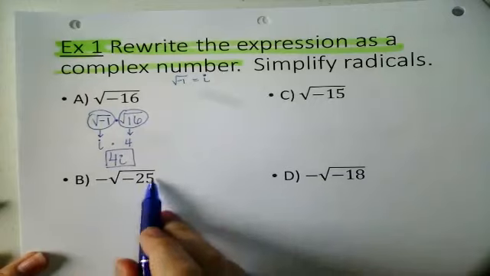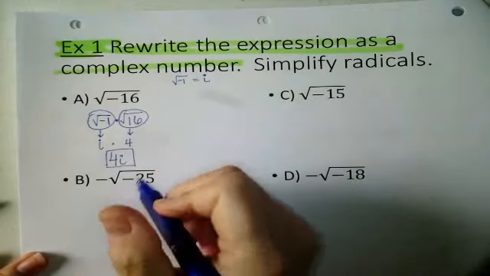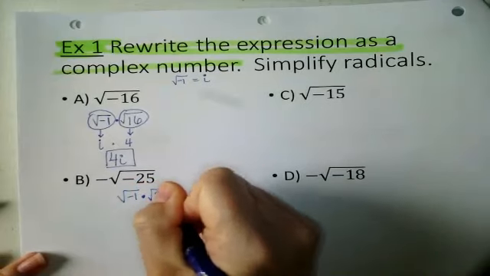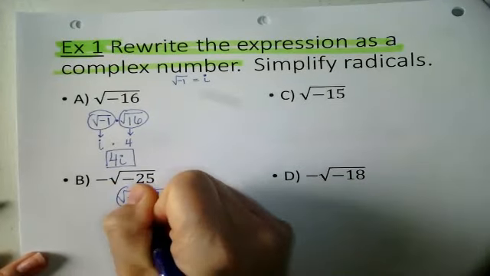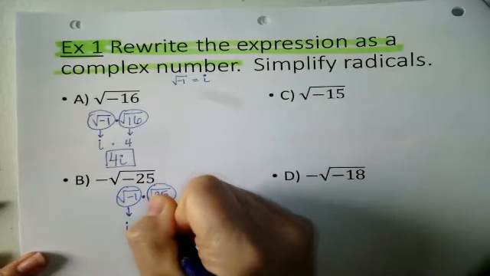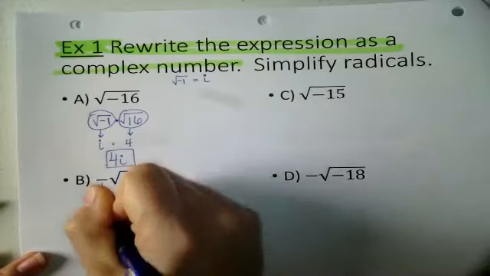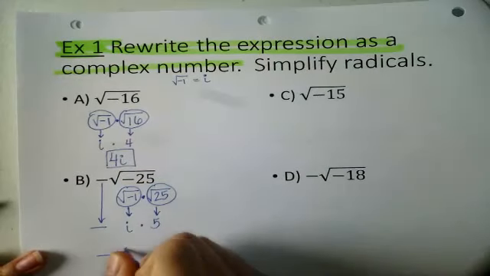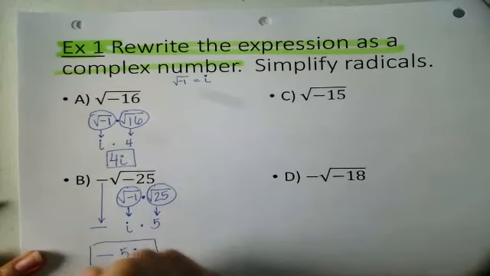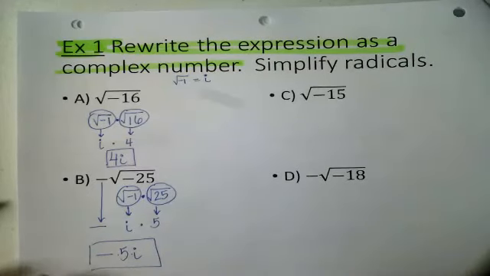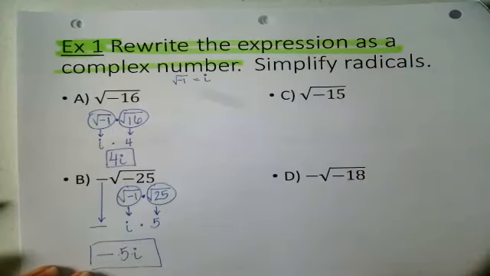Here we have another radical. We're going to, again, split that apart into negative radical 1 times radical 25. And again, what is the square root of -1? Imaginary. What is the square root of 25? 5. And hey, don't forget about this negative hanging out in front. It looks kind of weird, so we're going to say -5i. So there is our complex number, -5i. So this is a negative times 5 times i. You can write them in any way you want, but this is probably the standard way.